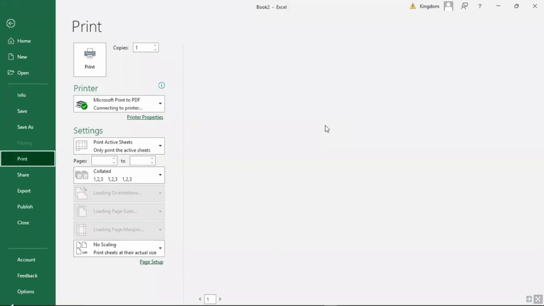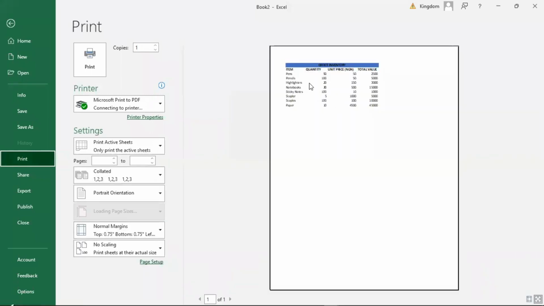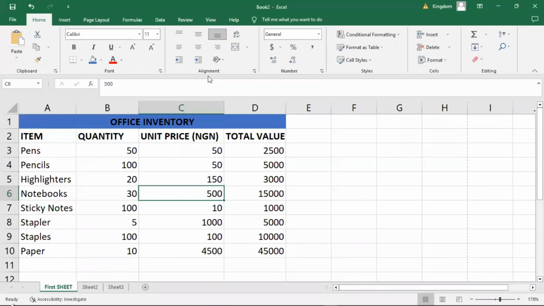Let's give it a second, please. Now, on this preview, you notice that there is no table attached to this data. So that means, let me escape it, escape.